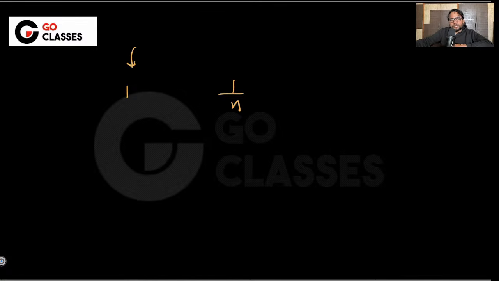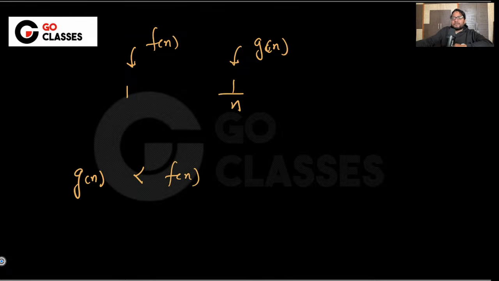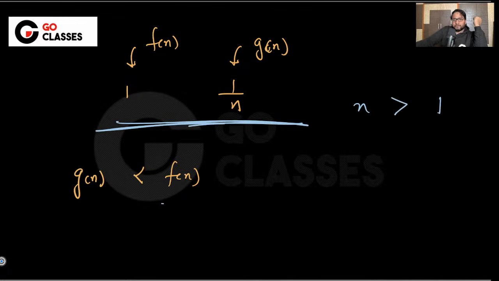Let's suppose this is fn, this is gn. Which one is greater? So I can definitely say, or maybe let me write in terms of gn, gn is strictly lesser than fn. You can multiply by the n, and then you can see. Multiply by the n, it will be 1. It is strictly greater. So fn is strictly greater, which means gn is small o of fn, right?